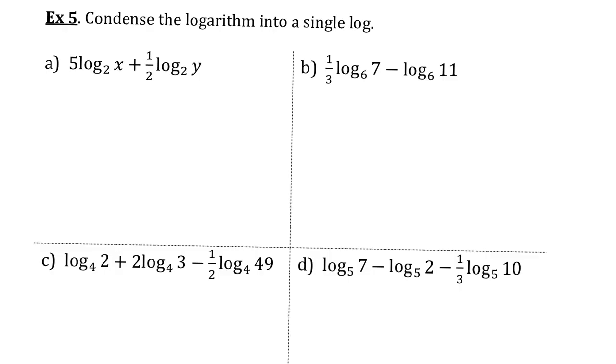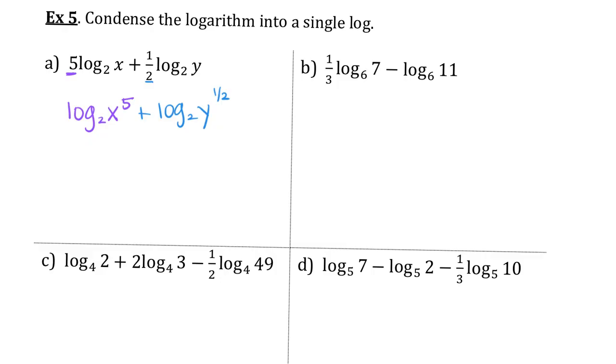Okay, now we're going to condense them just like we did before, but adding in the information we now know about radicals. Okay, remember, if you're condensing, we want our final answer to be the log of something, and that's it, which means this 5 cannot be here. So let me put the 5 back in the exponent spot. Okay, so the same with the next one, that 1/2 should not be there. So let me put it back in the exponent spot.